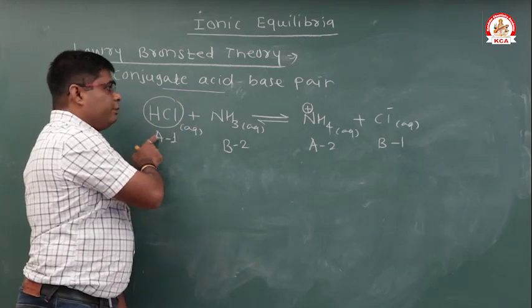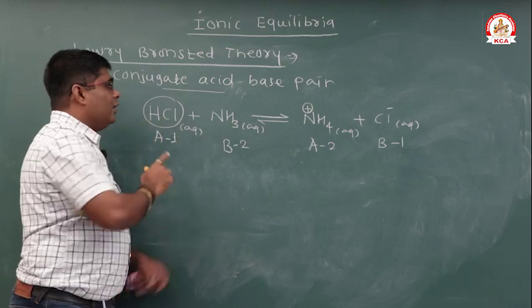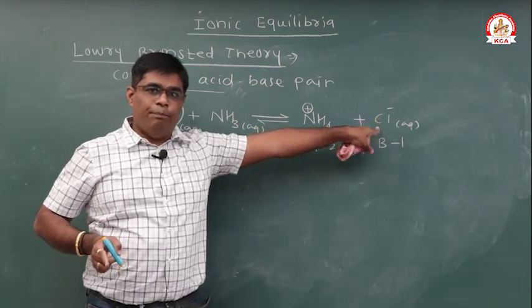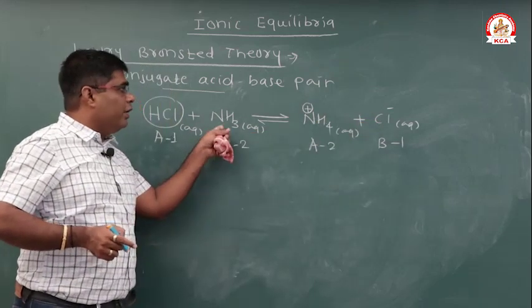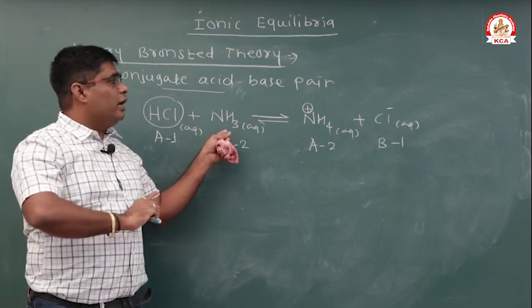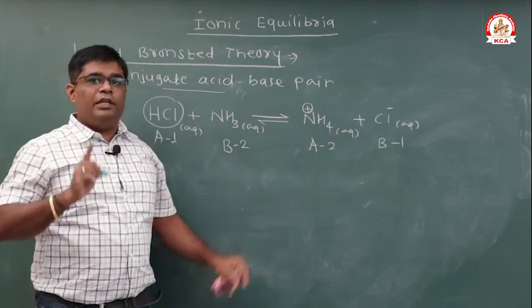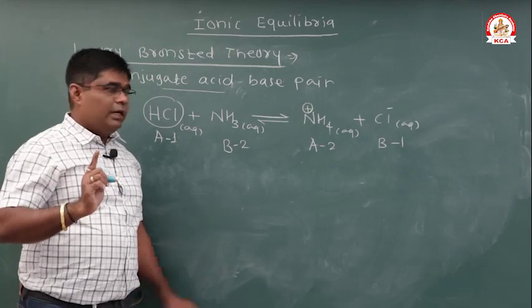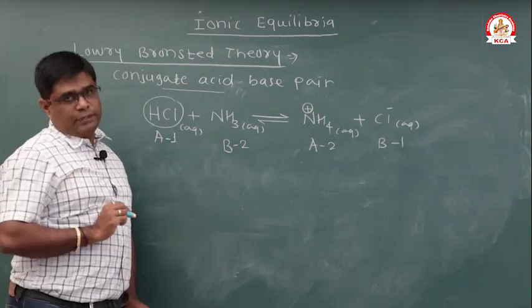हा HCl काय आहे? Acid. त्याने प्रोटॉन म्हणजे H+ दिल्यानंतर खाली काय राहील? Cl मायनस. हा झाला त्याचा कॉन्जुगेट बेस. आणि हा अमोनिया काय आहे? बेस आहे. तो प्रोटॉन घेतोय, मग तो काय घेईल? कॉन्जुगेट ऍसिड. म्हणून नेहमी लक्षात ठेवायचं की ऍसिड with conjugate base and base with conjugate acid.